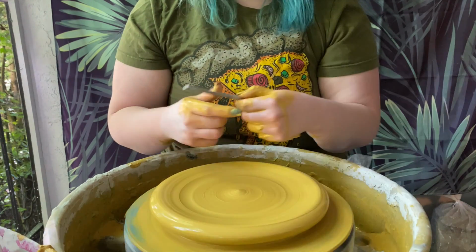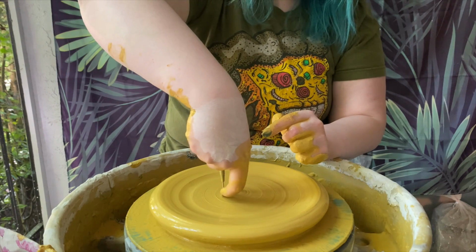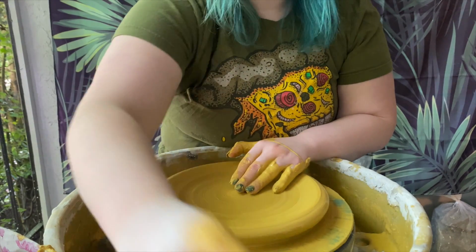Now we might want to check our depth once we get to a point where this is starting to get a bit wider. So I'm going to go ahead and drop my finger in there, pull that out. We can see that that's about 1/2 inch deep. With plates, you do want to make sure that you do have quite a bit extra.